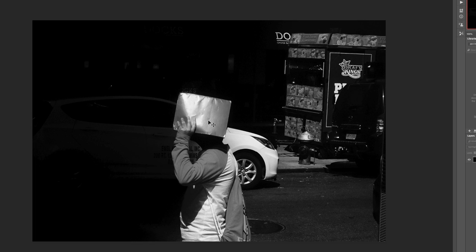And you can also see that because the color is no longer there, this white car here becomes all the more prominent than it does in the original color image. One of the reasons for that is normally your eye is drawn to the brightest element in the frame, the whitest element in the frame. And in the black and white image, you're just seeing a scene in terms of tonality, from bright white to dark black and everything in between. When you remove the color from the scene, that whiteness, that brightness, becomes all the more important in terms of how the viewer experiences the photograph.